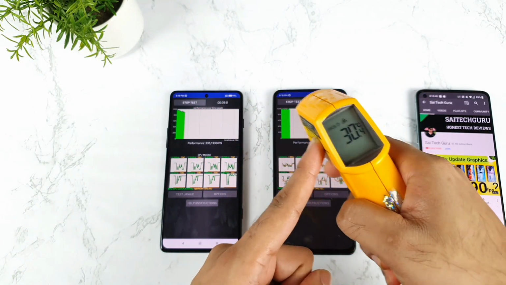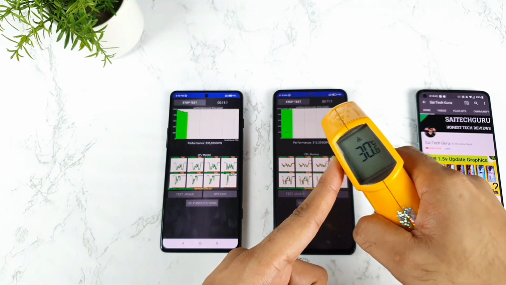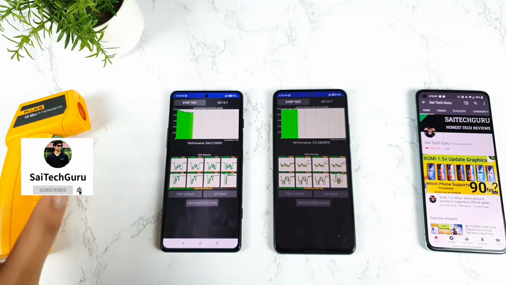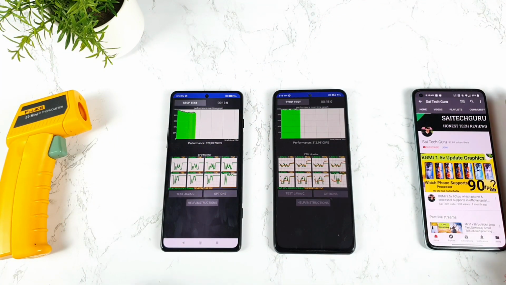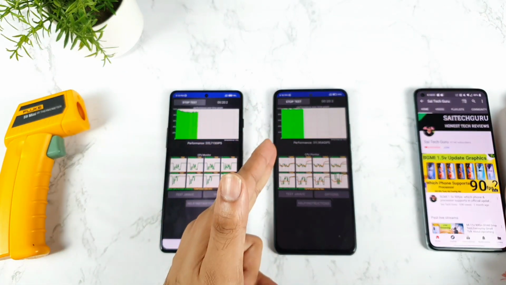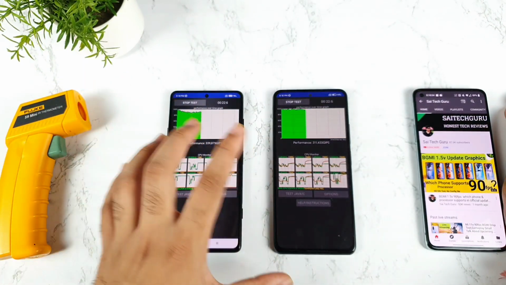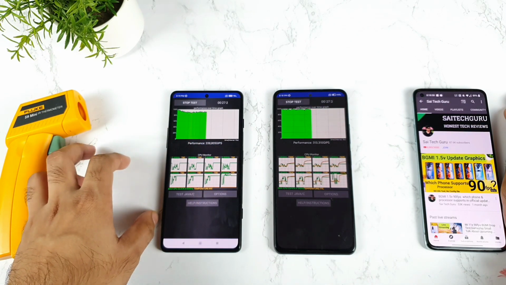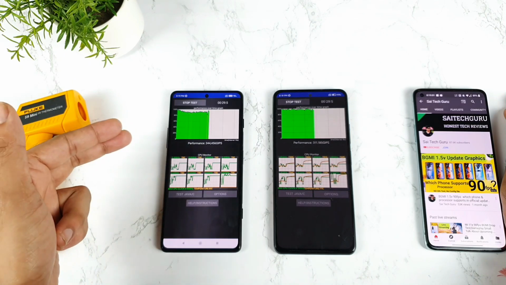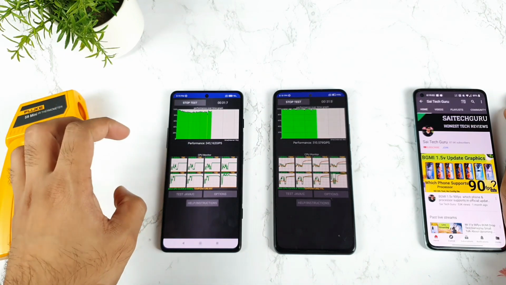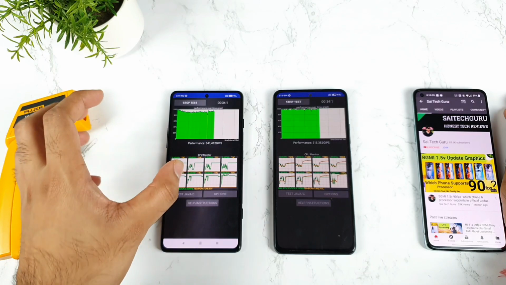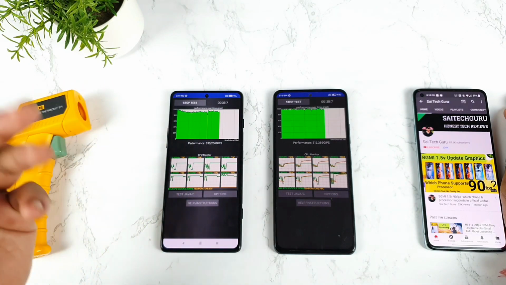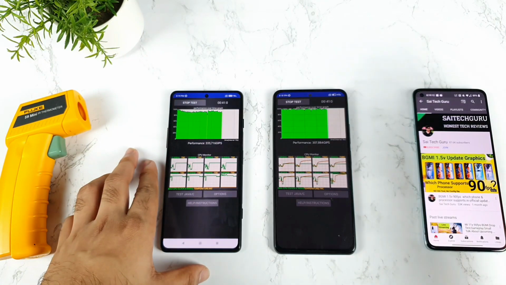This is a test which I'm doing after recent software updates between both phones, with 30 degrees on both at the beginning of the test. Let's see how different it can be, Dimensity 1200 versus Snapdragon 870. Both phones are MIUI, of course, but POCO and Mi. I'll be back after 5 more minutes, and then we can discuss the stability of the graph, which phone has a really good stable graph. That is what I'm going to look at in a couple of minutes.